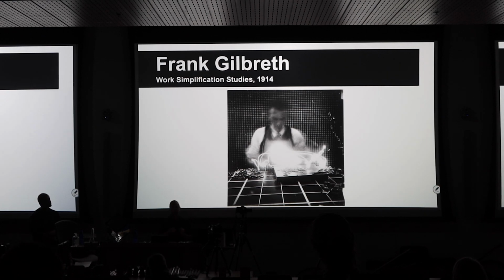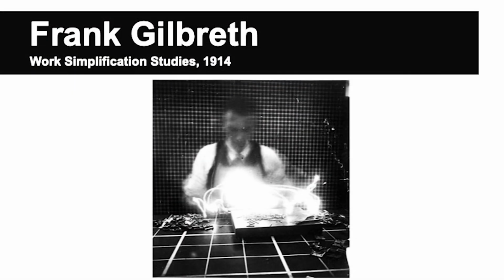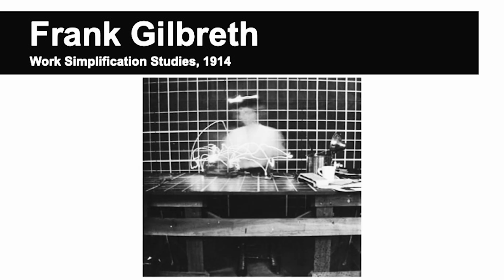Next up is work simplification studies with Frank and Lillian Gilbreth. These were done in 1914, and these were to find more efficient workflows. So what they did was they took lights, attached them to the hands of factory workers, and traced the motion to try to find a more efficient workflow.